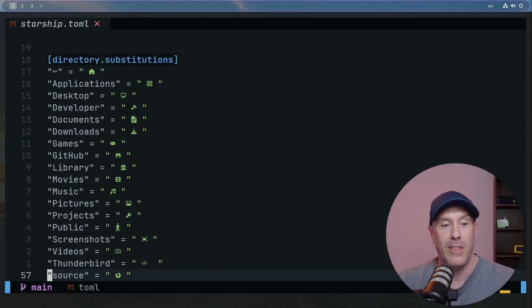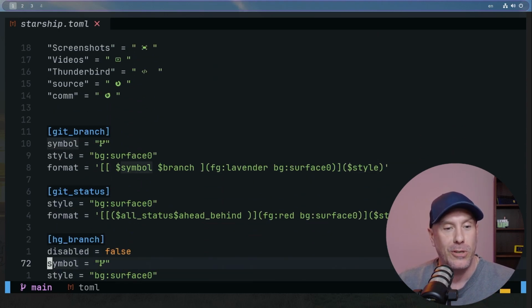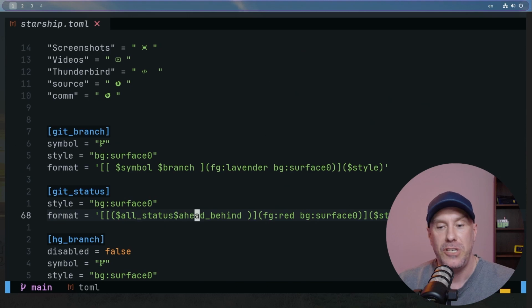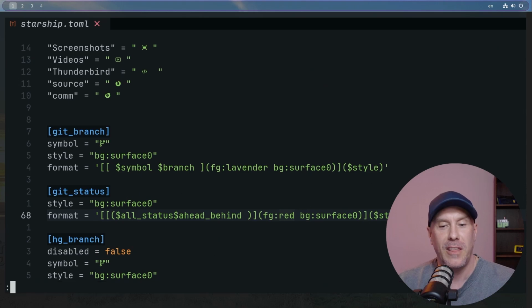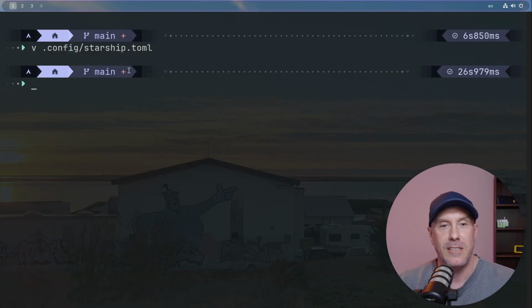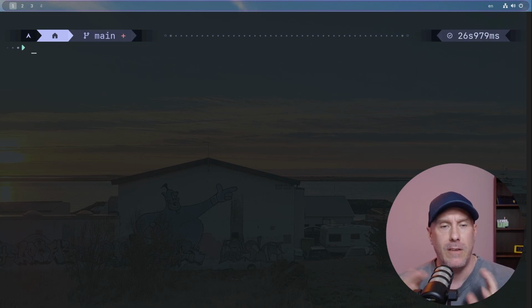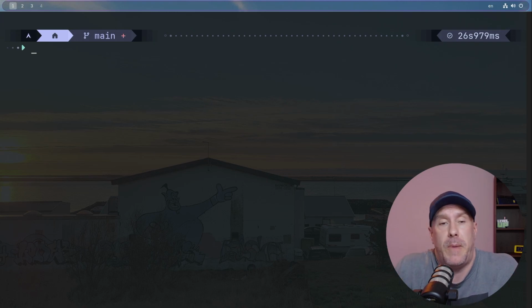There was only one thing that bugged me. If we go to Git status, I changed this from lavender to red. I just wanted the notification to be more in my face. With everything else, I was just happy. I think that's the whole default config, but I might have changed something, but I'm going to put it on the blog, so it doesn't matter.